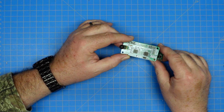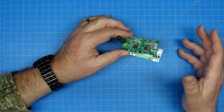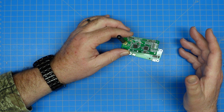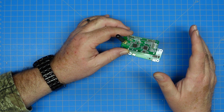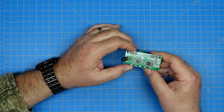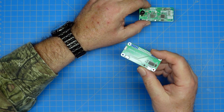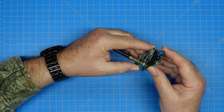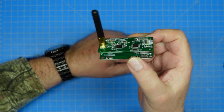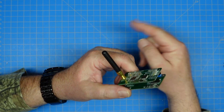What I want to talk about today is how to hook this up without a Raspberry Pi. You can't find Raspberry Pis anywhere, and if you do find them, they're very expensive. A Raspberry Pi 4 is going for north of $150 to $200, which is insane. That's the wrong price to pay for a Raspberry Pi. This is way cheaper than even buying a Raspberry Pi by itself. This board, as I said, $40 to $60 on Amazon. This board's about $25 on Amazon from rsync. And when these two boards are mated together, and the GPIO header plugs into the GPIO pins, and Bob's your uncle. There you go.